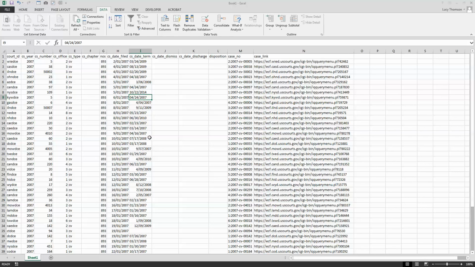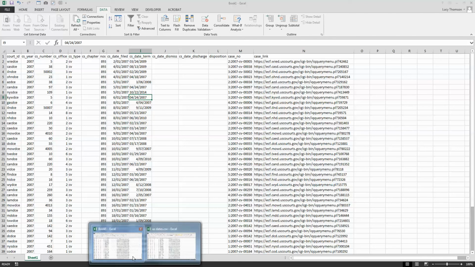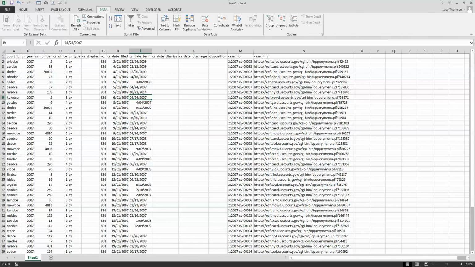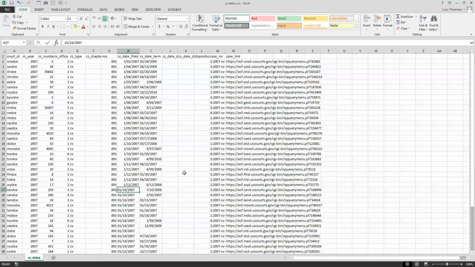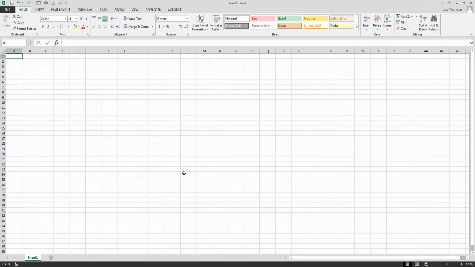So that brings me to the end of what I wanted to talk to you about today. Okay. So we've had a look at a bunch of different stuff. We looked at sorting and finding and replacing. We looked at auto filters, advanced filters, some database functions, removing duplicates, tables, data validations, outlines and subtotals, and finally exporting and importing data.